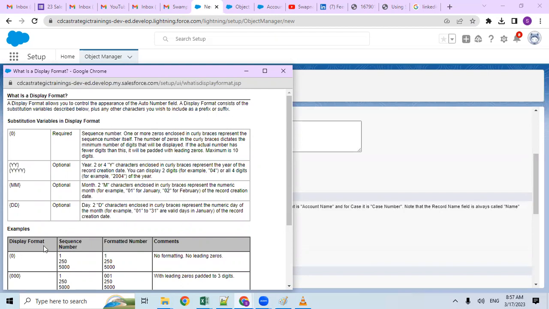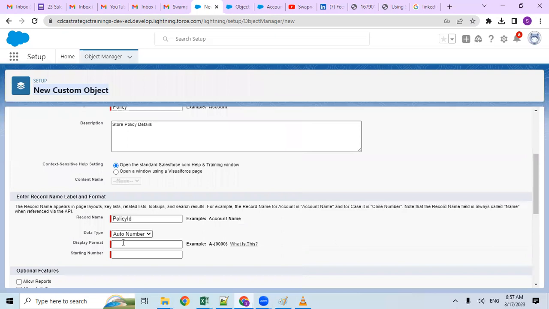First is display format, then sequence number, formatted number. How you have to enter is, I want to enter policy ID, PID I want, hyphen, and I want to start this from 001.